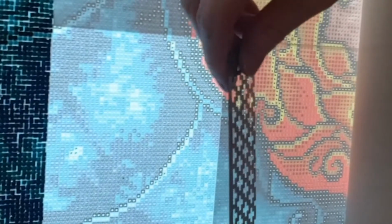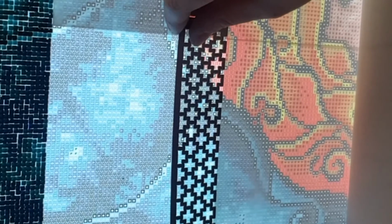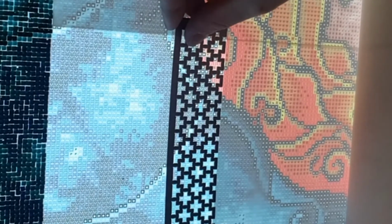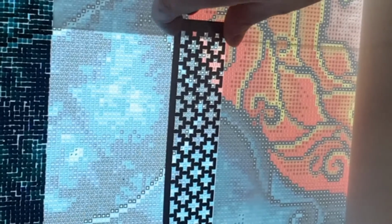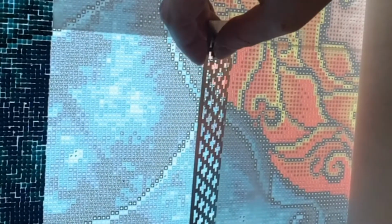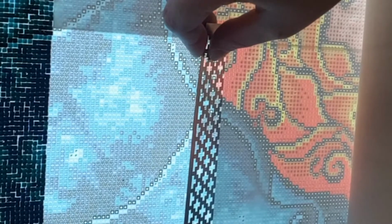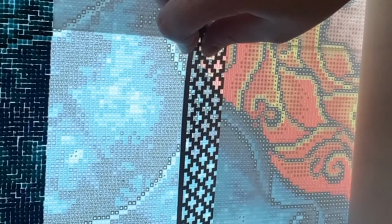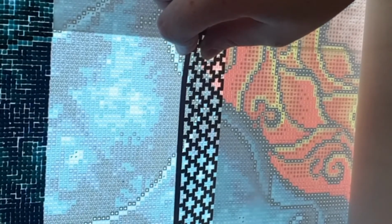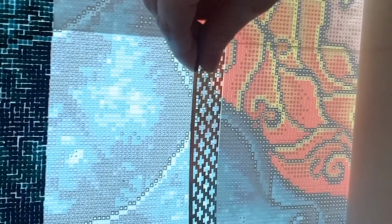Why? Okay, I did do it on the new painting. Why is it so horrible on this painting? Okay, maybe we can do it like this. 1, 2, 1, 2. It's like it doesn't want to go in the end. So this was not easy.